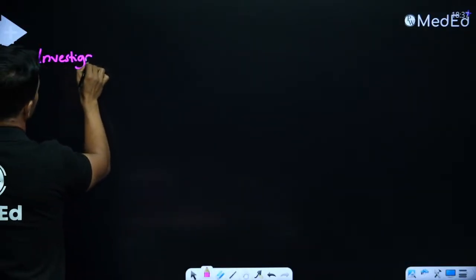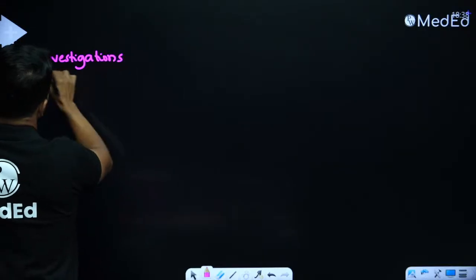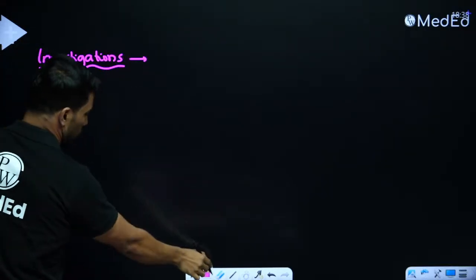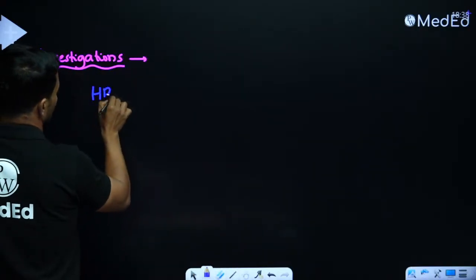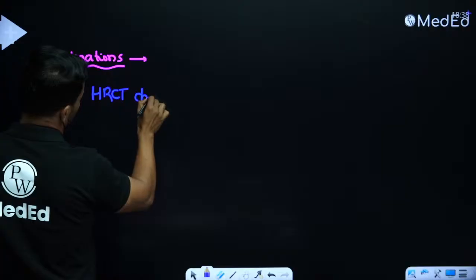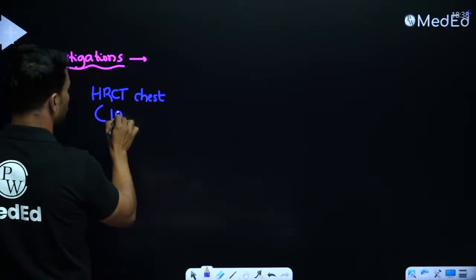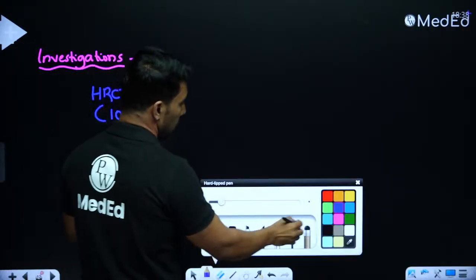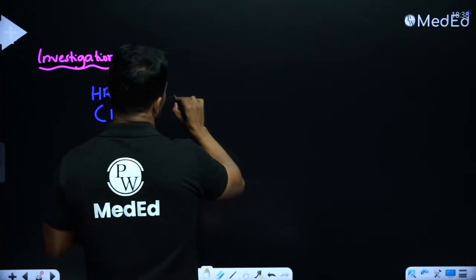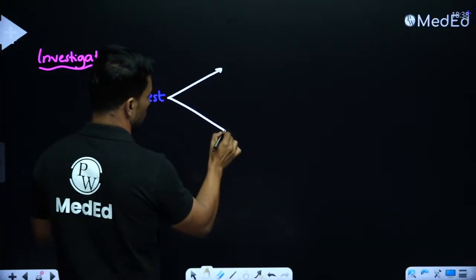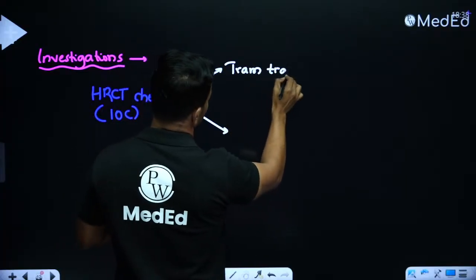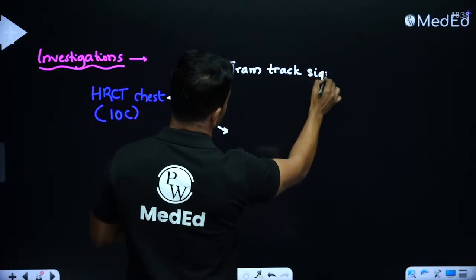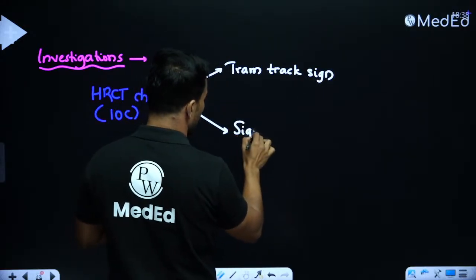for a case of bronchiectasis, what will the examiner mention? It's primarily radiological, because the investigation of choice, the best way to recognize it, is the high resolution CT scan. So HRCT chest is the investigation of choice, and what findings am I going to get? Please remember, mainly the examiner will be talking about two radiological findings. One of them is called the tram track sign. The other one is called the signet ring or diamond ring sign.